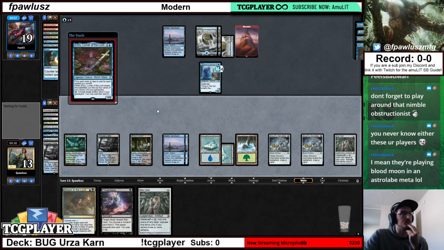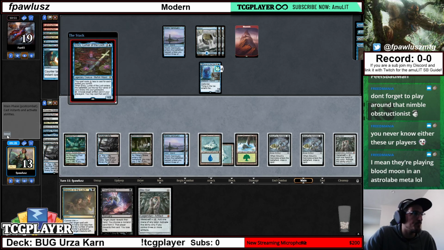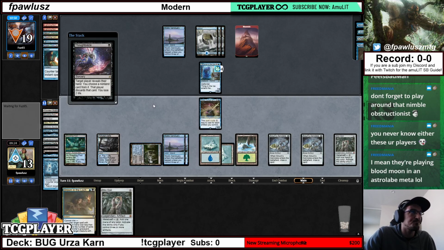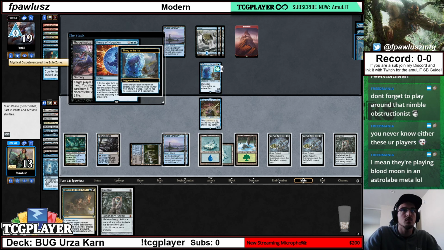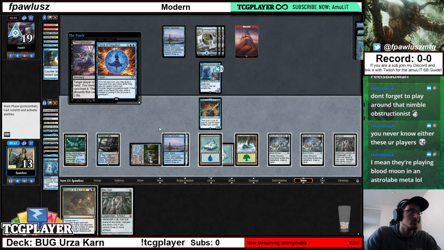I guess I should have led on Thoughtseize. Yeah, I should have led on Thoughtseize before playing the Emrakul. That was my bad. All right, so now we Thoughtseize. Force of Negation, pitching Mystical Dispute. That's fine.